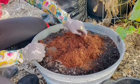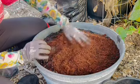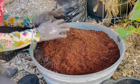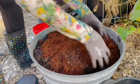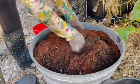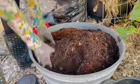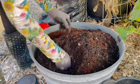Now, I wasn't going to mush this in. I was going to just leave it on the top, but I have henceforth changed my mind, and I have the right to do so. That's my prerogative. So I'm just going to take this and kind of mix it in the top layer, just like so. Just like that. Now, see, a little sweet potato. I'm going to put that back in there.